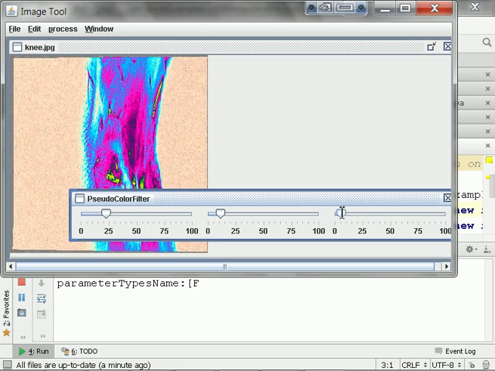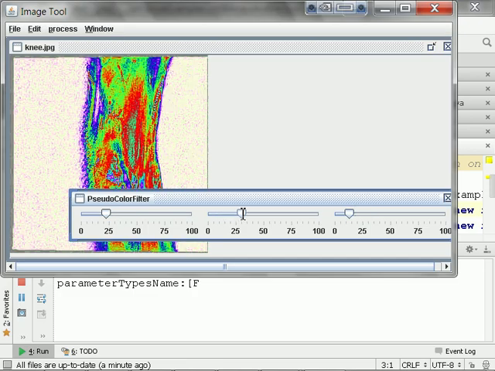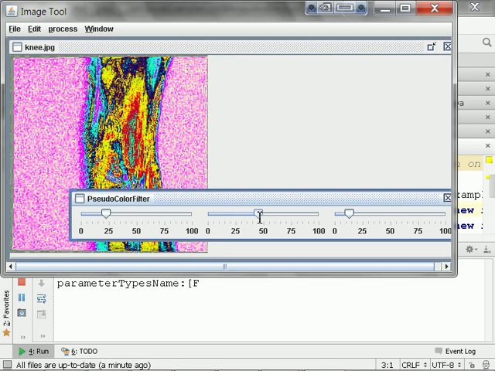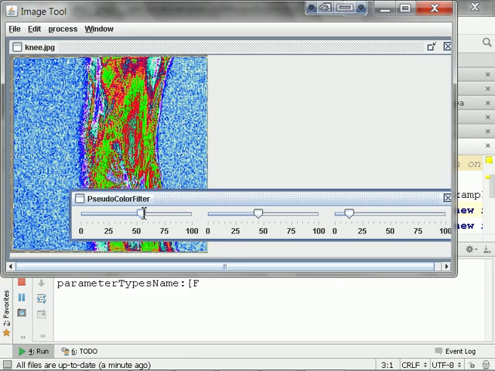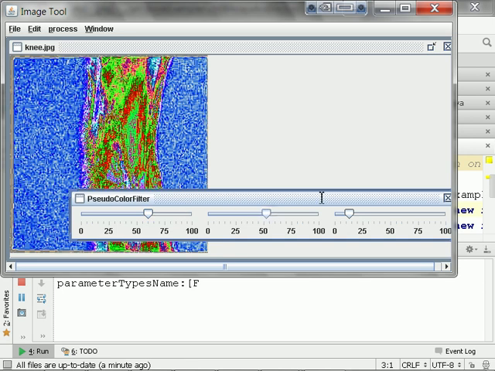So, what is pseudo-color? Colors, man. Anybody want to venture a guess? Made-up colors. Yes, they're false colors. But those false colors might be interesting.